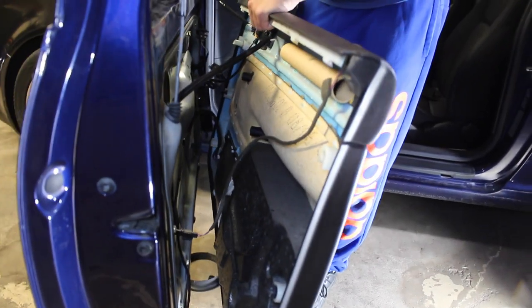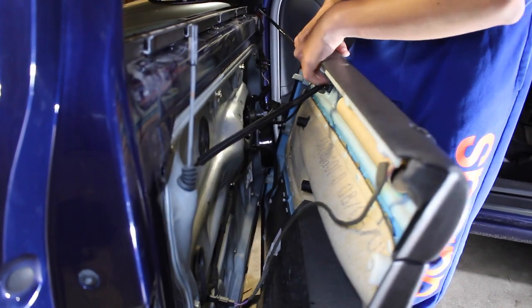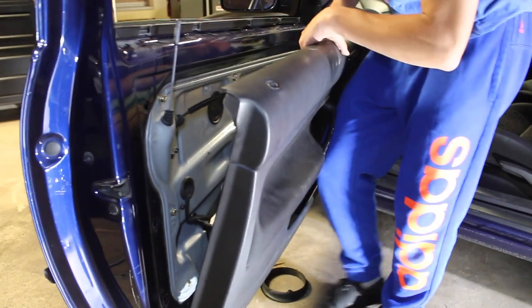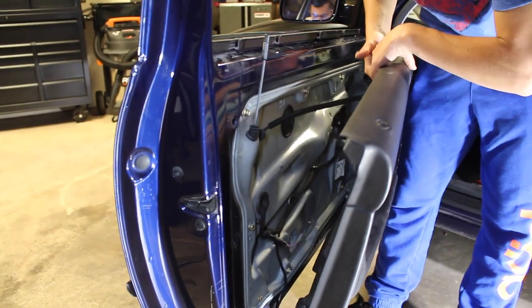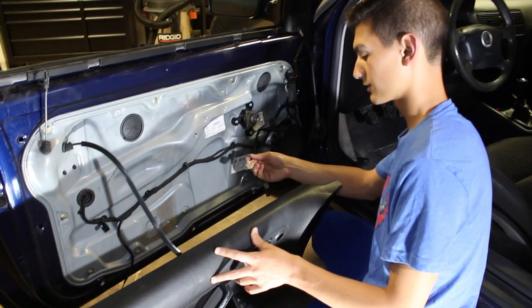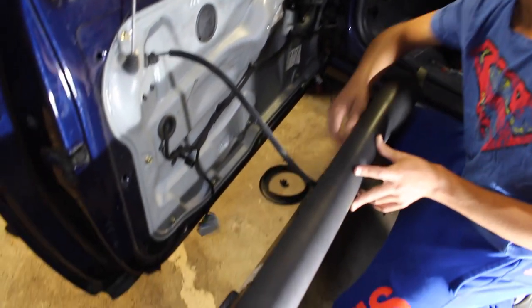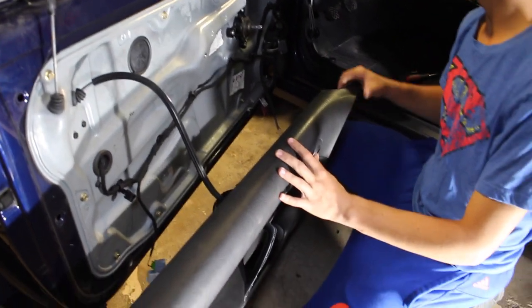If you have any electrical wires or mechanical cables back here, make sure that you take those off beforehand, because otherwise the door panel is still gonna be attached to the door frame. We were able to disconnect all the connectors for the trunk and gas cover release, the one for the light, and the other one for the lock and unlock switch.